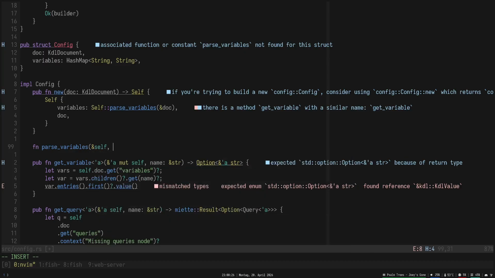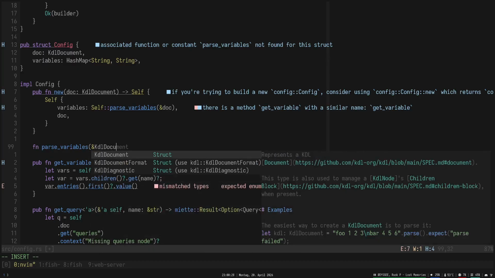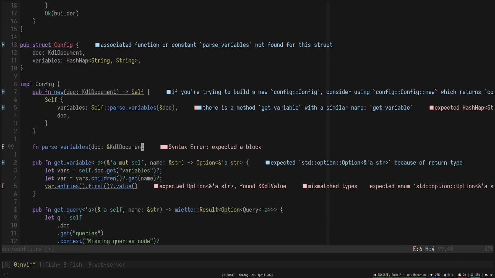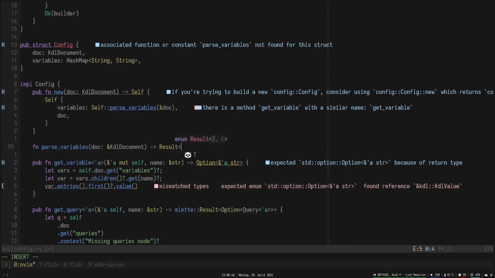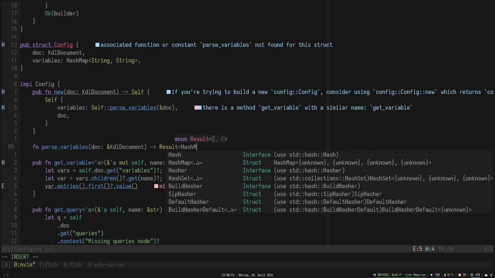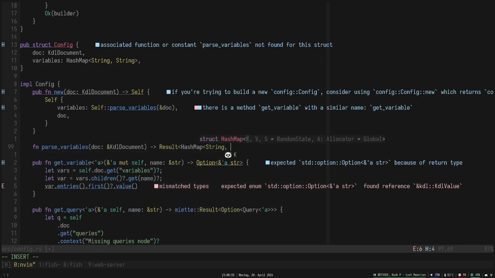Or no, it doesn't take a self. It takes a KDL document. And it's going to return a... It should really be a result. It's going to be a result of a hash map, string to string, like that.